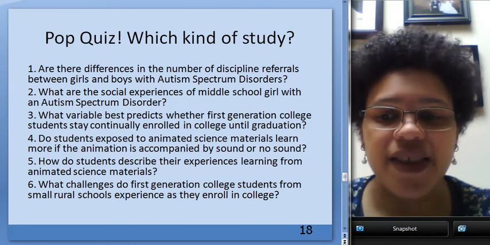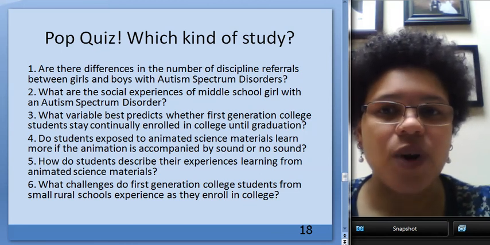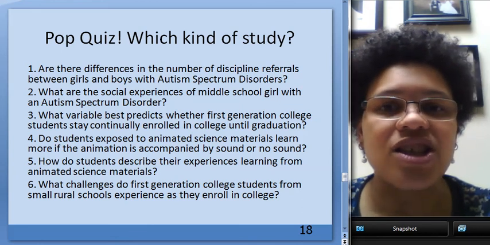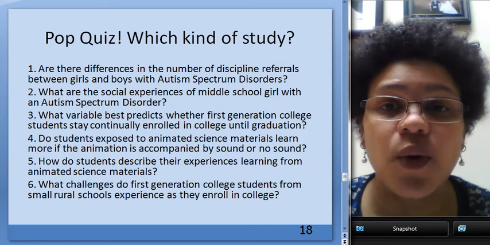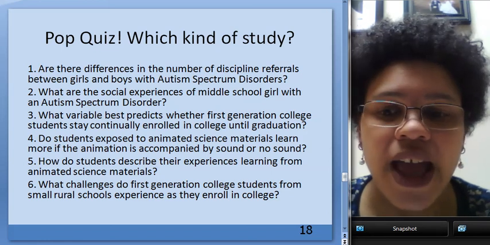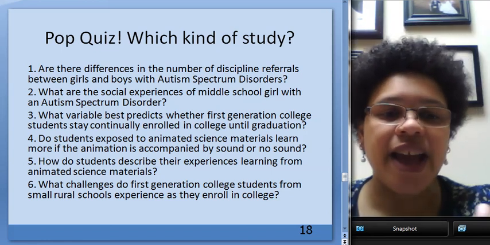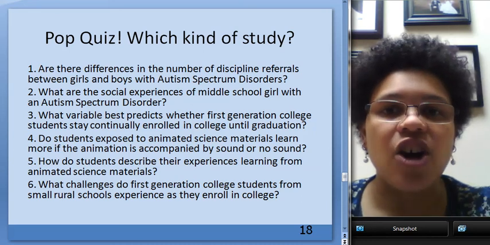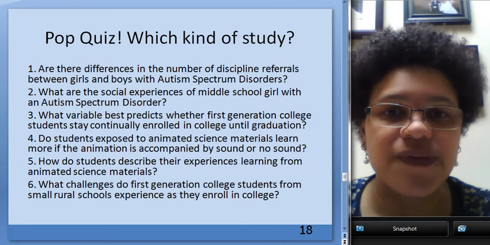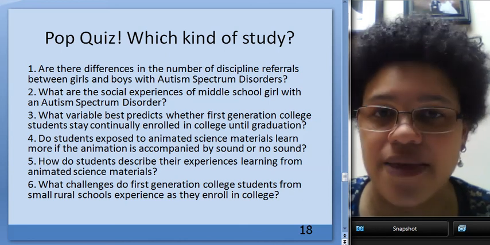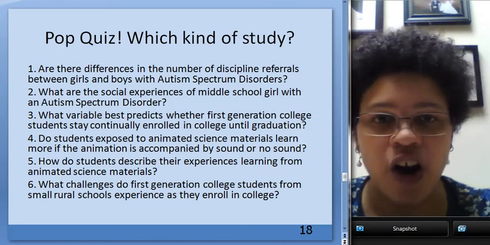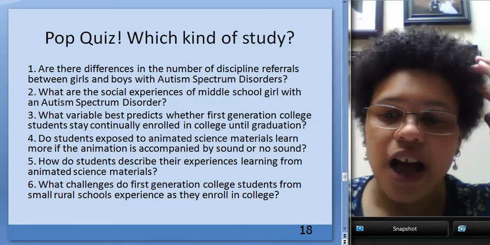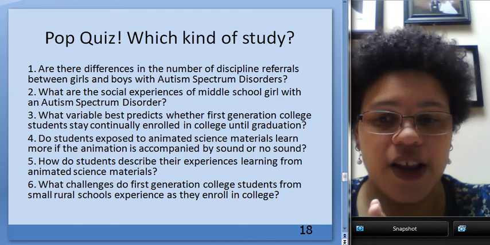Okay, so we have this idea of what some of the variables may be, but this study can actually be approached from either a quantitative or a qualitative perspective. If we're going to say, okay, I'm going to give students a survey and they're going to check off which of these were challenges for you, and we've already identified what we think are all of the challenges that students might experience, then that would be a quantitative approach.